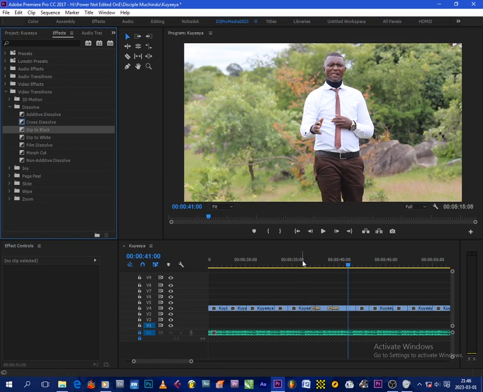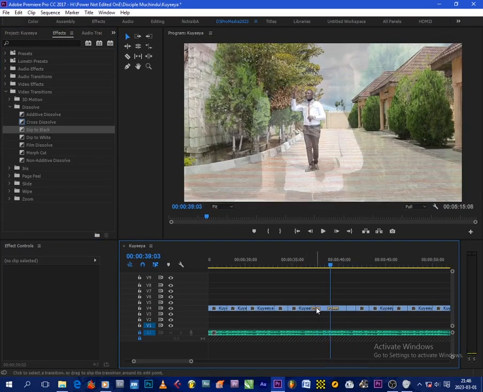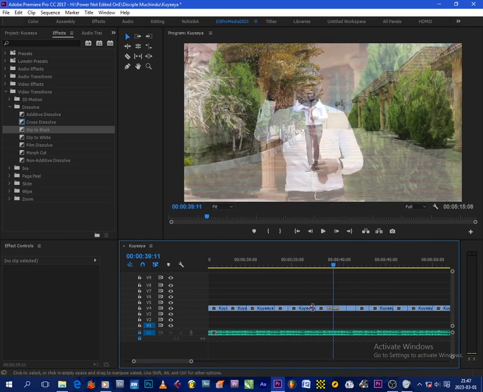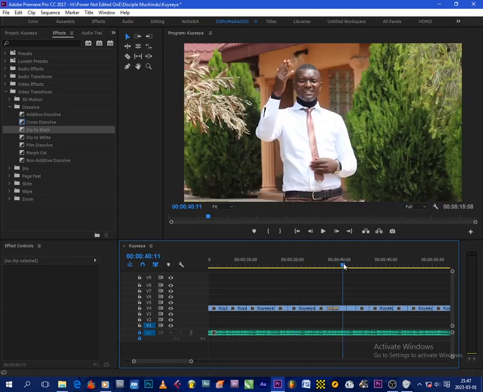Let's try the black, the dip to black. Let's try it. So no, it's not okay. You can use this dip to black when you throw the motion, like let's try to throw one of the motion here.